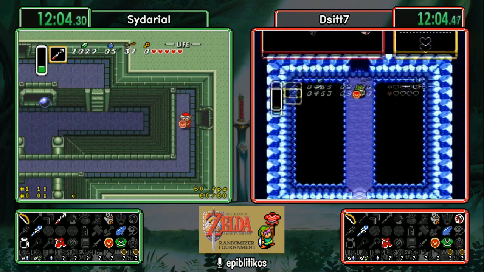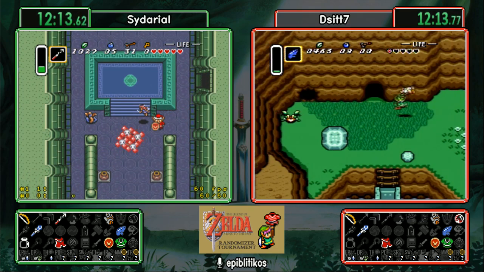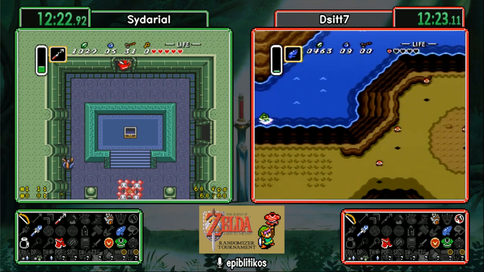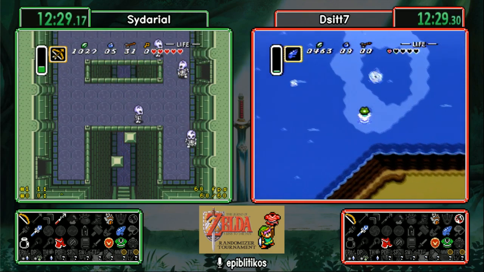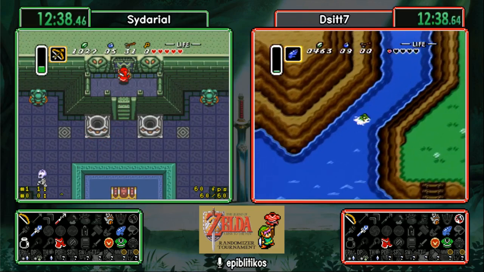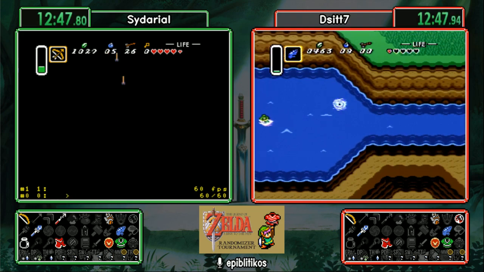But without that sword yet, Sid makes his way through those dark rooms. Having the hook shot is definitely nice, being able to get across that room in one swoop. And a convenient fairy drop there with a vanilla big key for Sid. Having counted his items carefully, Sid is going to continue into the dark, face Armos.